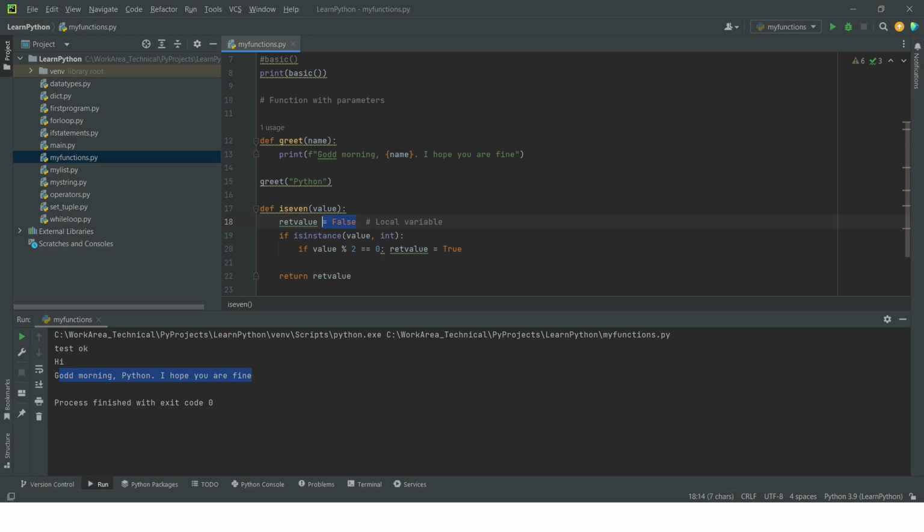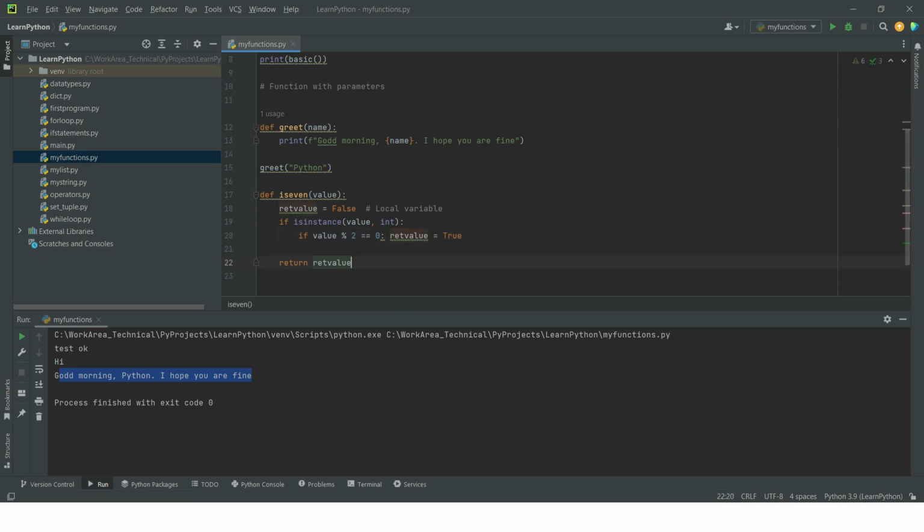Next, we are creating a local variable ret_value, return value, and setting it to false. Now, if the instance of value is an integer, then only we check if it is odd or even, and if it is even, we set it to true. Now let's just call it and see what happens.